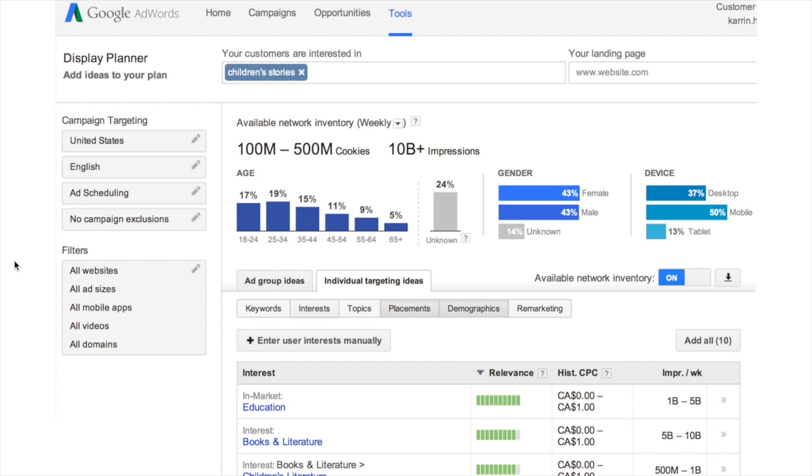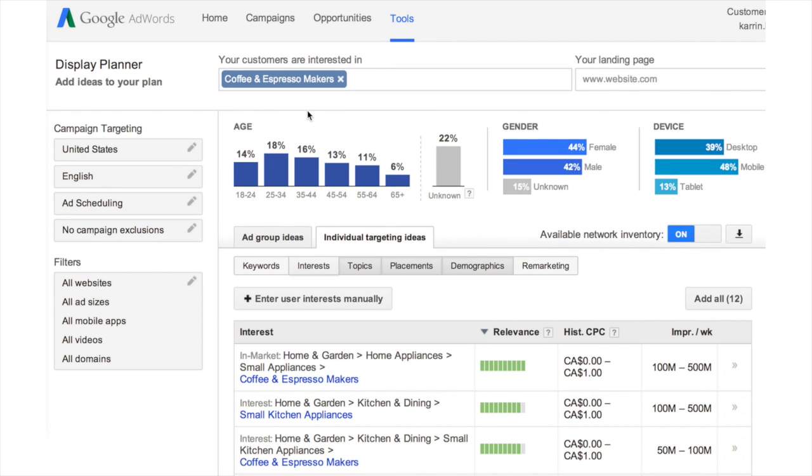So we can see it's mainly younger people, and both male and female, and we can see that most of the time they're typing this in through a mobile device. Let's say we typed in another keyword, so coffee and espresso maker. We can see it's a little bit different. Now we see that there are more females than male, but again, still looking on their mobile. We can also see what their interests are. So once we know this, and we know, okay, there's slightly more females than there are male, and look, they're interested in home and gardening or home appliances, then we can go back to Facebook or Twitter when we make these targeted ads and target more towards females and people who are interested in home and garden and home appliances.